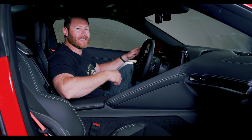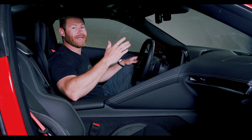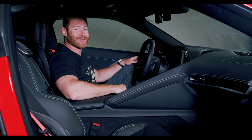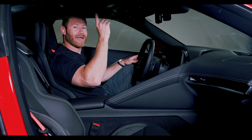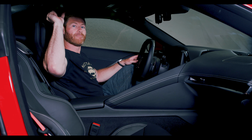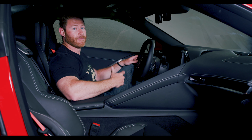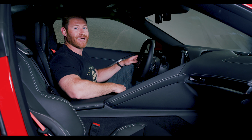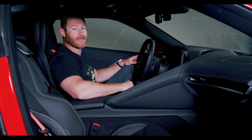And being the tall guy that I am, I have one concern, and that is that I might not be able to wear a helmet inside the car to be able to go do track days. At 6'3", my distance to the main portion of the T-top feels fine, but there's a fat bar at the back of the T-top that I think the helmet's probably gonna bump up against. And I'm a little concerned that I may have to have the T-top off to be able to wear a helmet in this car, and not every track day provider will let you run around a racetrack with the T-top off.